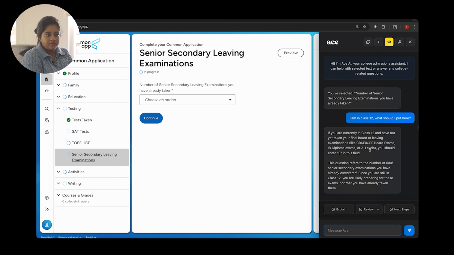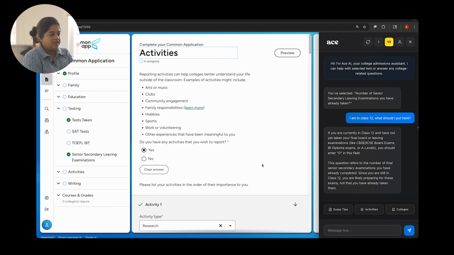All right, so it says that if you are in class 12 and in a board like CBSE or ICSE, which is interesting because it kind of took on that past context, you would enter 0, which is accurate. On the other hand, if you have finished class 12, you would put in number 1 here because you have that secondary board examination marks available. So we hit continue, move on to the next section.